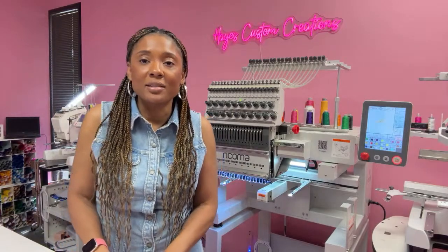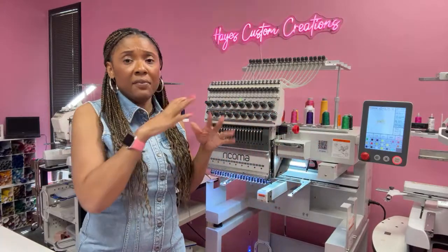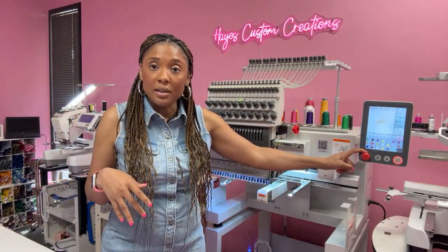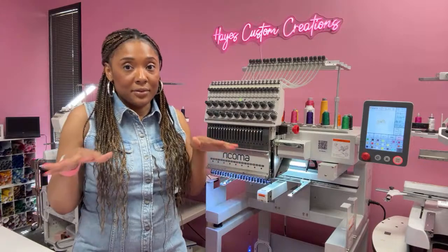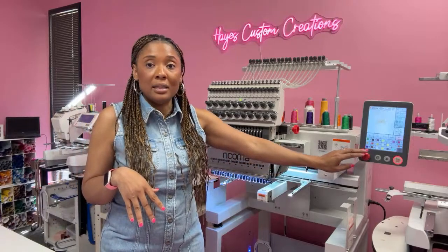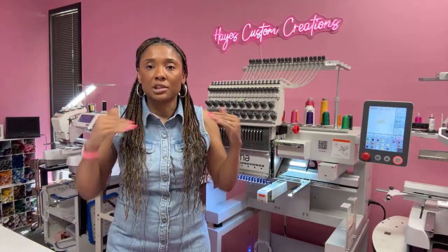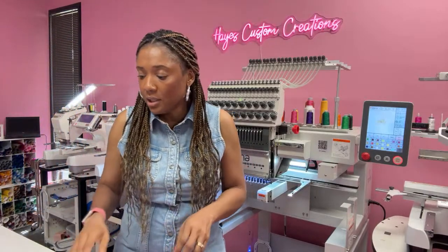Marissa said the emergency button is our friend, for real. Yes, this is smart. Now the other machines, they will stop like, oh, something's going on. It'll say invalid or something, and it stops. This button, you all saw that, it shut the whole thing down. Let me save your life really quick, because especially when you get started, you're like, oops, I just hit the side of a hoop. You don't want that. You see it coming, pop, shut it down. So I do like that. What questions do you have for me about the machine?